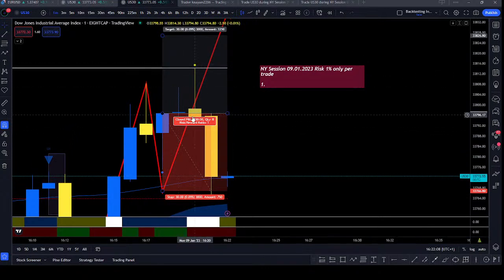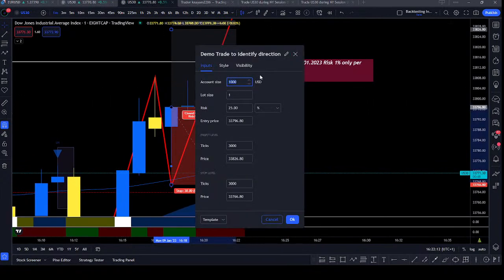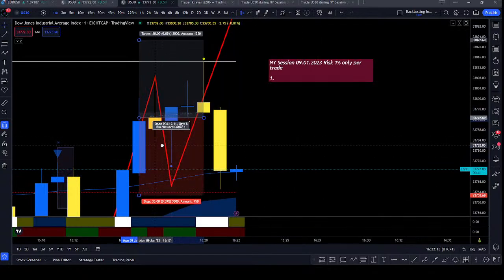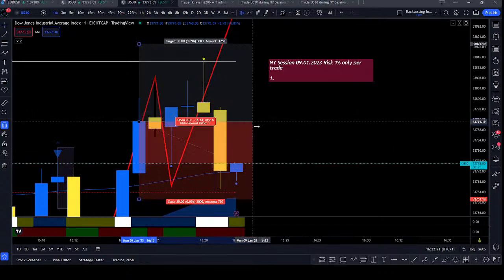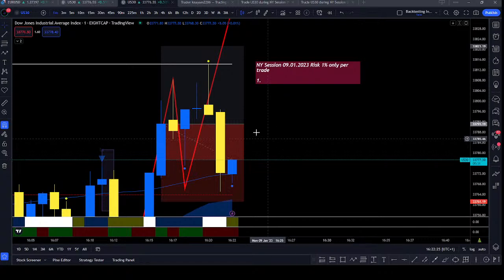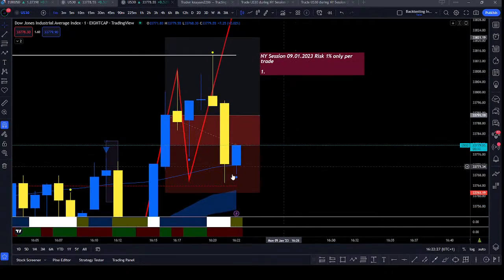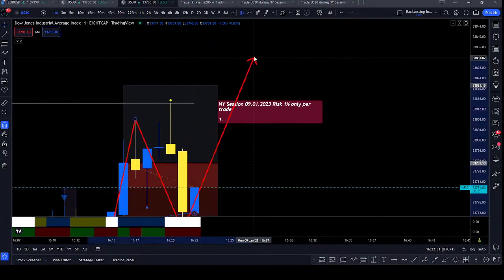So what should you do? You should close the trade at breakeven. However, this is a demo trade. A demo trade that everybody makes. It was good, right? You are still in the trade. Leg will be down.